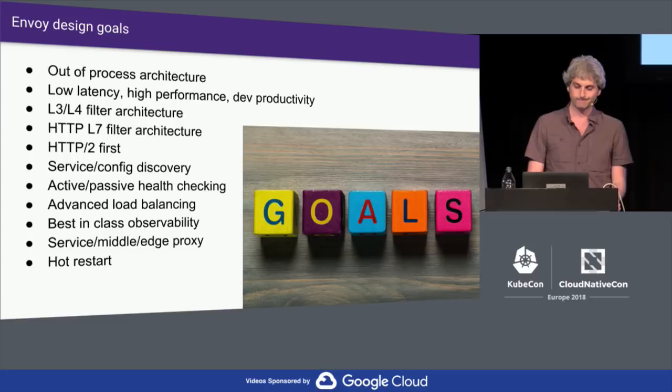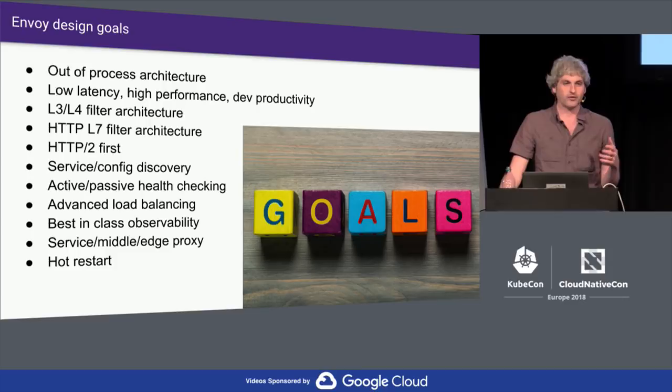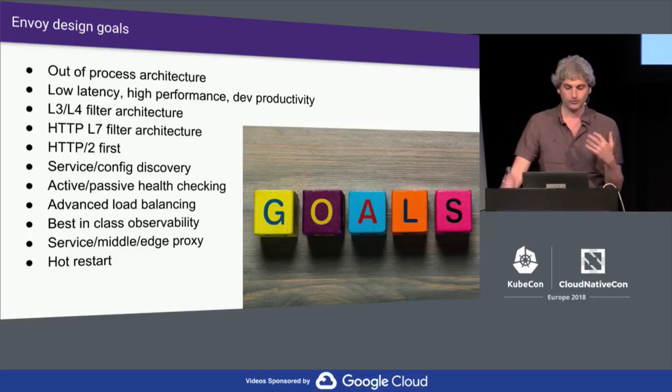When we were initially doing the Envoy project plan back in 2015, I was working at Lyft. Lyft had started their microservice rollout, and that was not going very well. At the beginning of 2015, Lyft had a monolith and about 30 different services written in Python. Because of all of the typical problems in the microservices world, the microservice rollout was basically aborted. People were having too many problems figuring out what was going on.